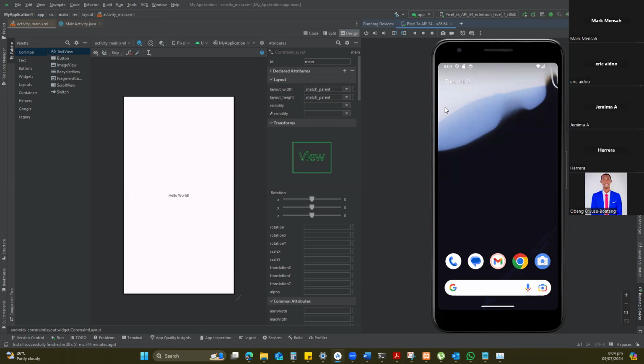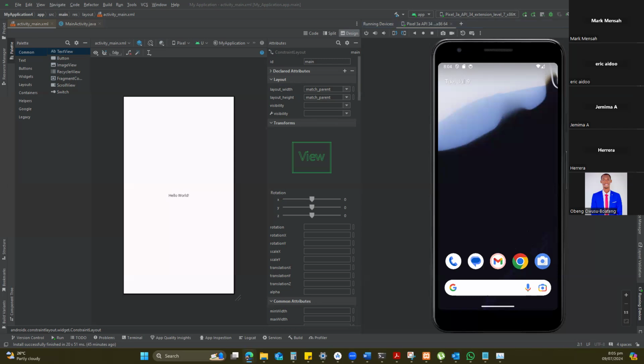Now, for some of you, your computer does not have virtualization. For those of you who are unfortunate for that to happen to you, it means that you need to test the applications with your phone. Are we clear on that? Yes, sir. So how do I test my application with my phone?